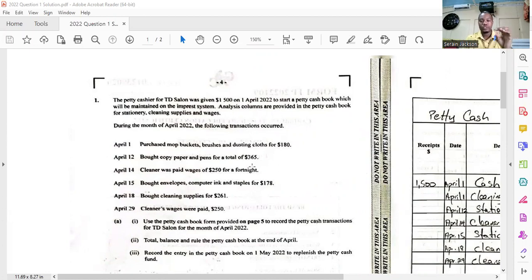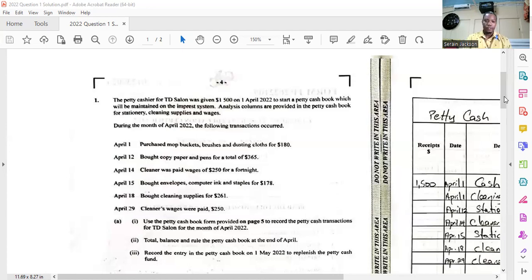Today, I'll be looking at the 2022 Principles of Accounts paper. I'll be providing the answers for question 1. It's a lengthy paper, and if I did a video with the entire paper, it would be too long. So I'm going to do question by question. I'm going to do a playlist, so you can check out the playlist. My last upload was the second part of the 2022 POB paper, so you might want to check that one out. So without further ado, let's get right into it.